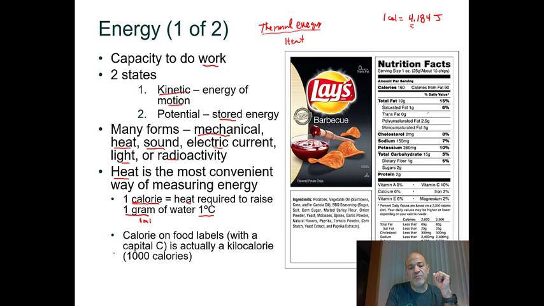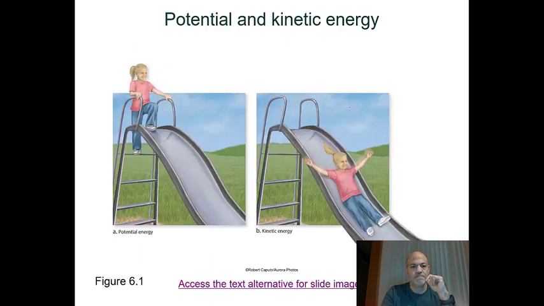And that's different from the food calorie that you see on your food packages. It's with a capital C, and it's actually equal to a kilocalorie, and kilo means 1,000. So when you look at the label on a bag of barbecue chips here, it says 160, but these are food calories. So really, it's 160,000 small calories. What that means is there's enough energy in that bag of chips that it can raise 160,000 milliliters of water by 1 degree Celsius. So that's a significant amount of energy there.